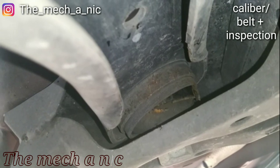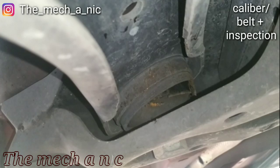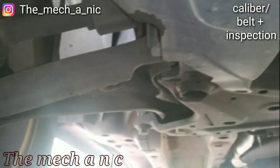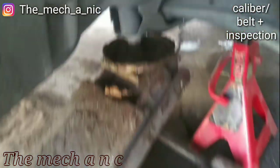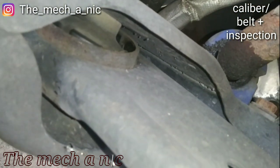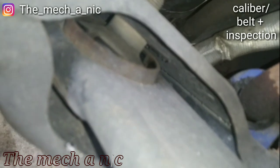And if I get my pry bar and I start prying on it, you could see more and more of the bushing starts to come out. So instead of just messing with a lower ball joint right here, just best to replace the whole control arm. Now that I got the wheel off, you can get a pretty good look at this bushing on the control arm. See that it's separated inside of there.